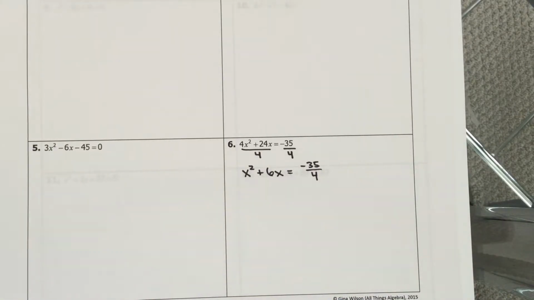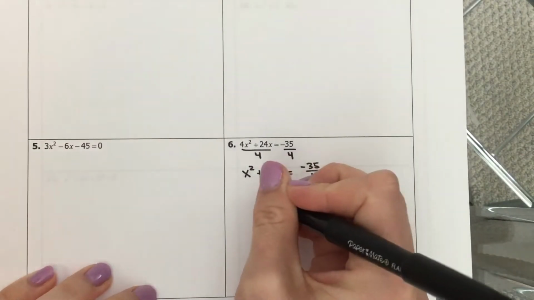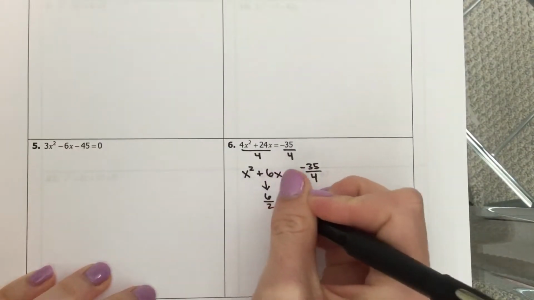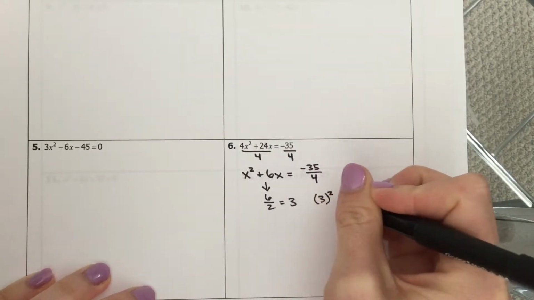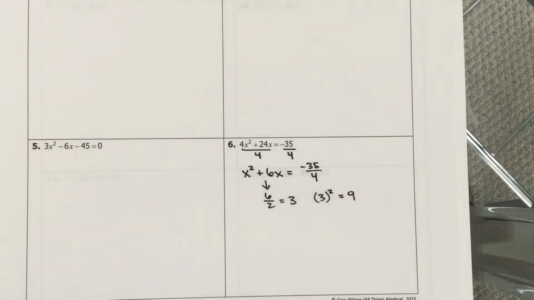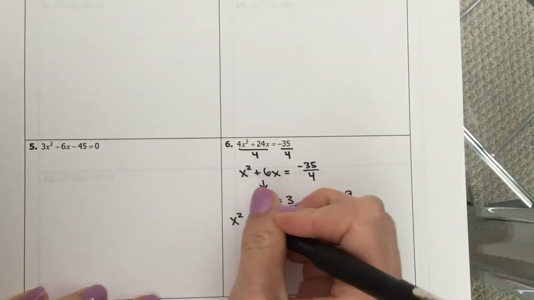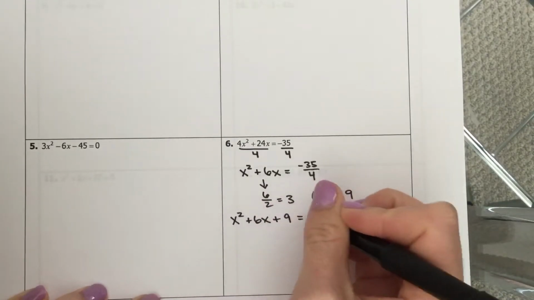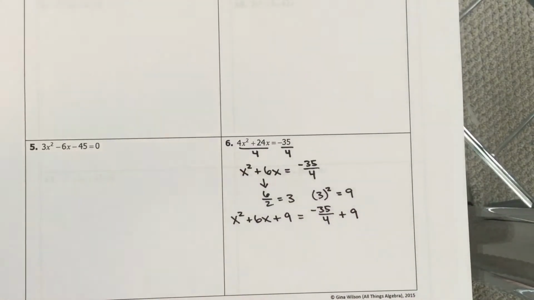Third step, complete the square by taking half of b and squaring it. And then you add that value to both sides. So we're going to do a little bit of work with this. You take that middle number, cut it in half, and then you take half of that value and you square it. The number that we get from this completing the square step is 9. You're going to take that 9 and add it to both sides of the equation. So that looks like this. I'm going to add a 9 to the left. I'm also going to add a 9 to the right. All right, that was step 3.